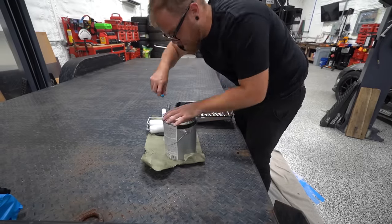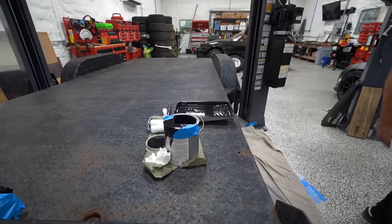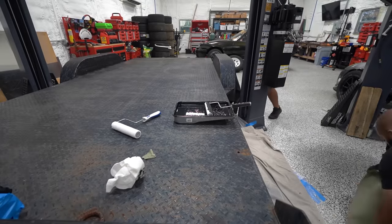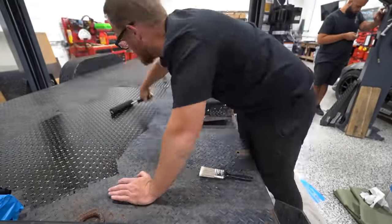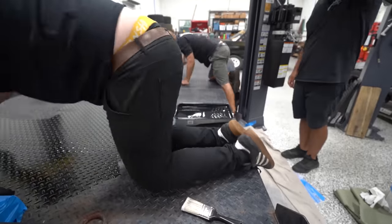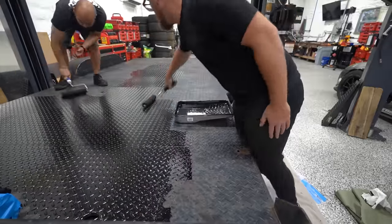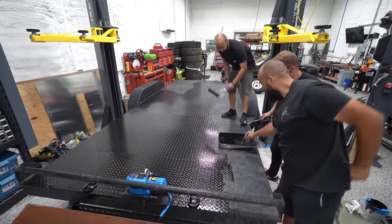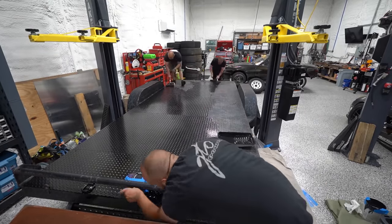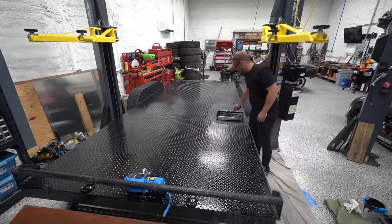So it was time to go to town and paint this thing. Now, fortunately, this roll-on paint goes on a lot faster than spraying it with spray cans. I don't want to know how long it would take us to spray this thing with spray cans. But luckily, with the roll-on, we've got two rollers, and then Raldo's got a brush. So me and Josue are tackling the deck, the main surface, the area that we need to get painted, while Raldo's getting in the cracks and the crevices and all the odds and ends. But this stuff goes pretty quick.